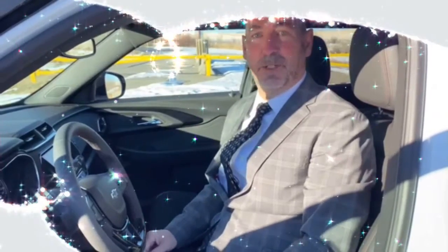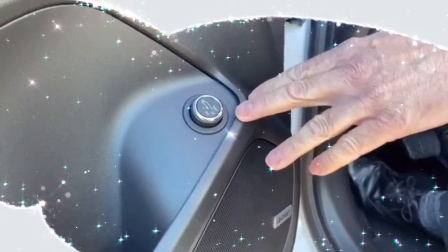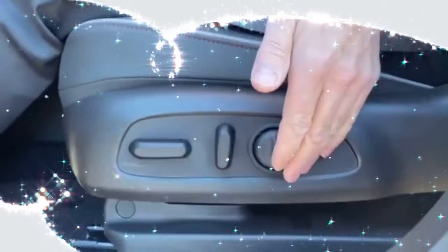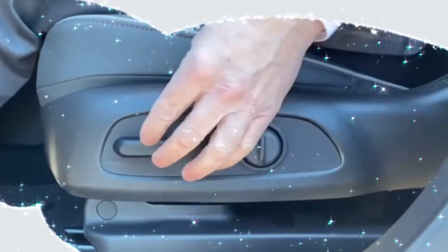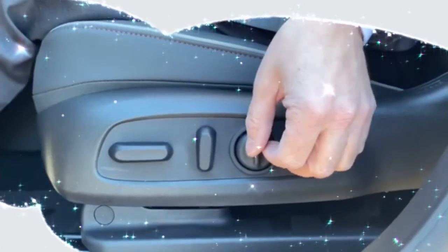Okay, we're inside the Trailblazer RS package. Down here we've got the beautiful Bose stereo. We also have the power liftgate that opens fully or three-quarters in case you want to park in the garage. You've also got an eight-way driver's seat with forward motion, up and down, and lumbar support, which makes it a lot more comfortable for long trips.